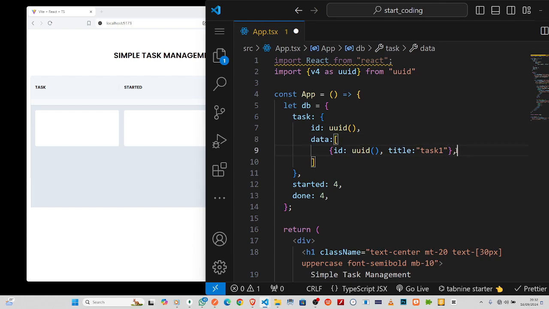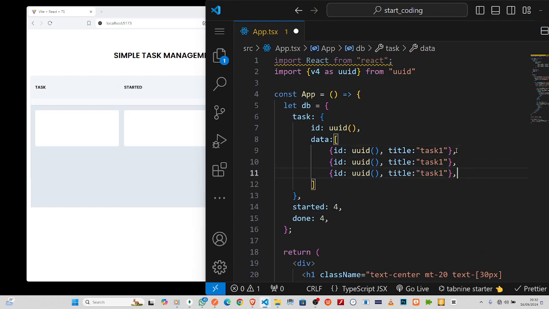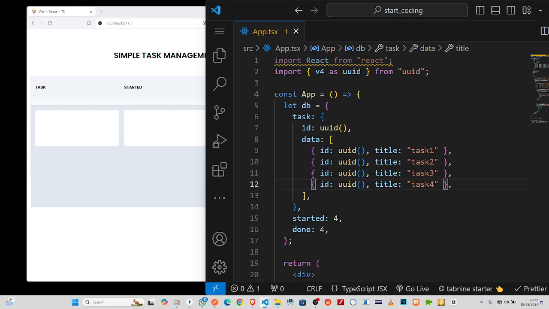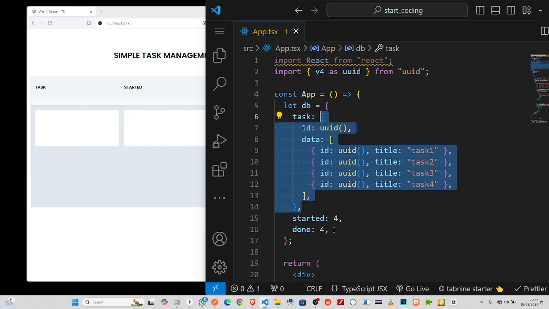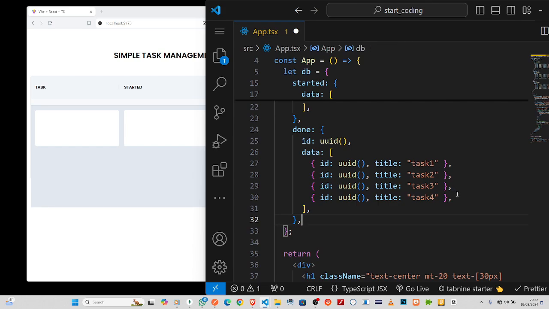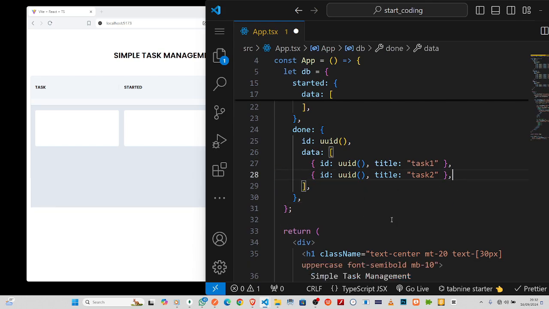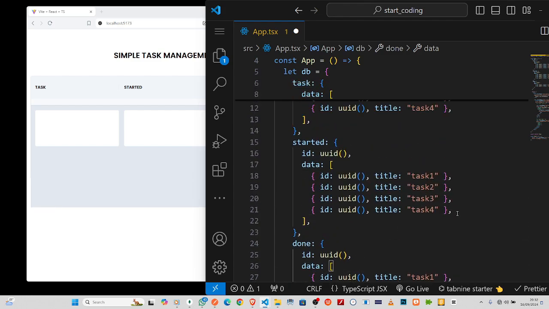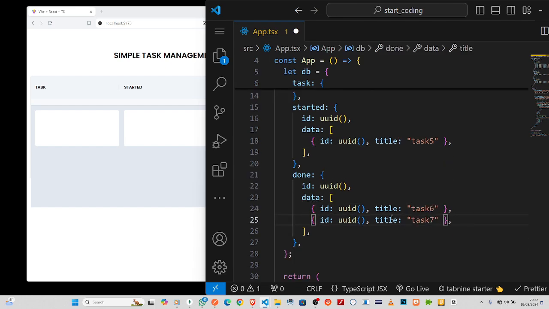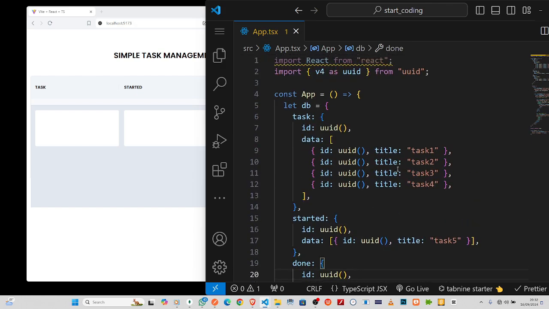And majorly, I feel I can put created date or something, but I might just leave it like that. So let this tag get like 4 tags, right? So tag 2, tag 3, tag 4. If I save that, I get this. So let me just copy this, right? Paste them here, paste them here. So I remove 2 of these tags, right? And for here let me remove 3 of the tags. So this becomes 5, and here becomes 6, here becomes 7, right? So if I save, we get this.